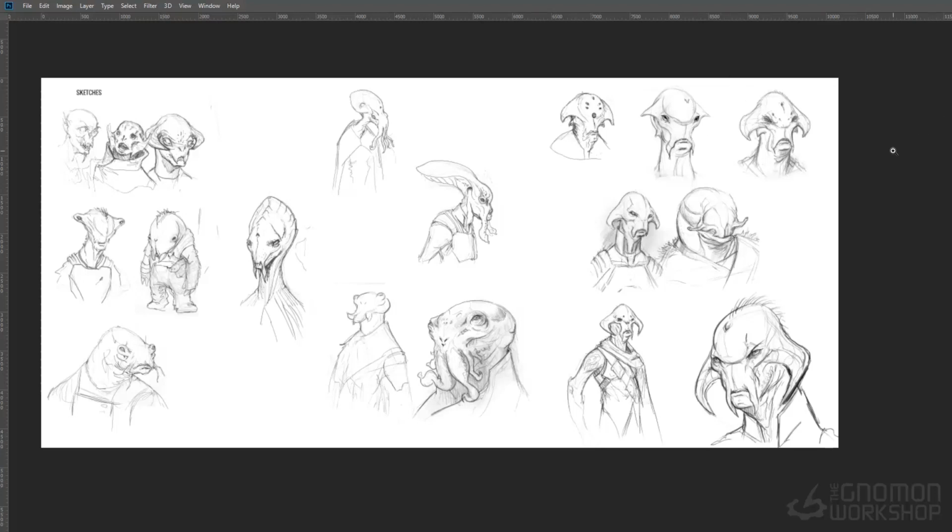It's easy when you start in 3D to kind of lose sight of what you're trying to make and just spiral off into infinite variation. So having a little bit of an idea before you get started is really important, in my opinion.